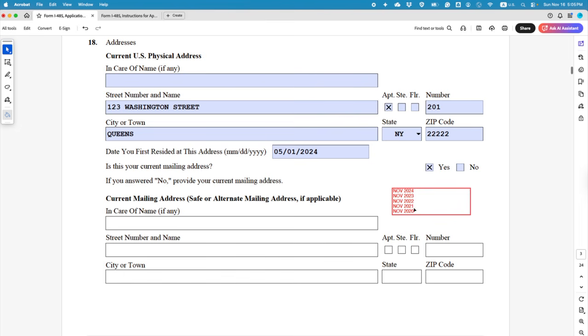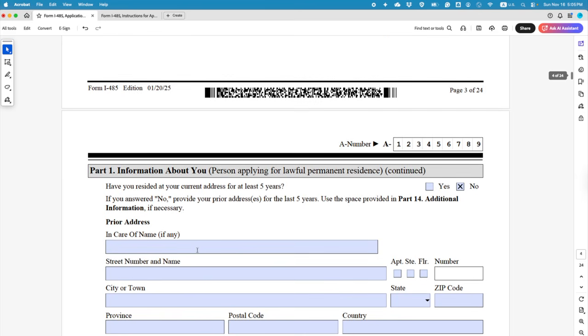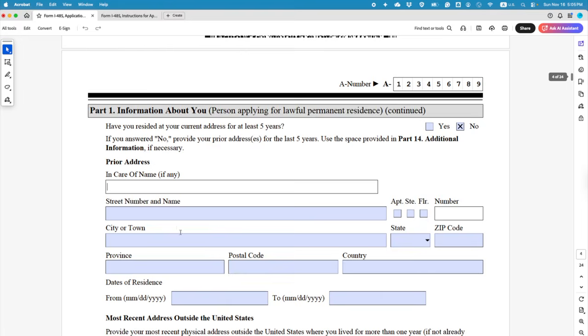So we have to make sure that we include all our previous addresses since November 2020. Say your previous address was somewhere; if you are writing for your spouse and children, you write your name as care of, or some other guardian who would be the person to contact.